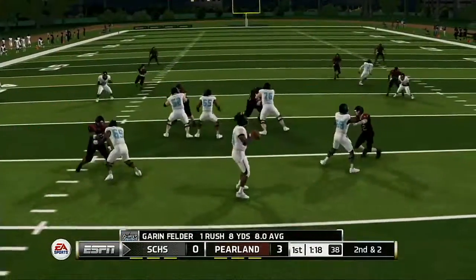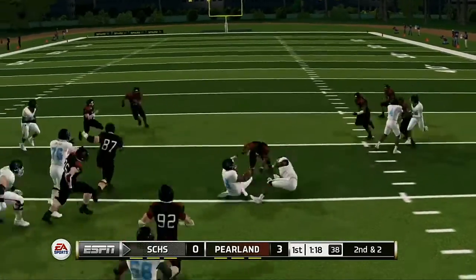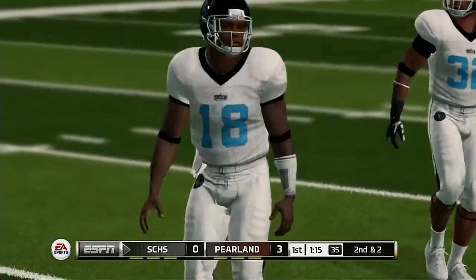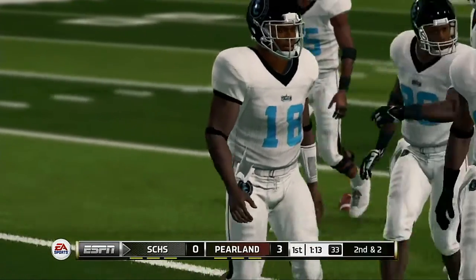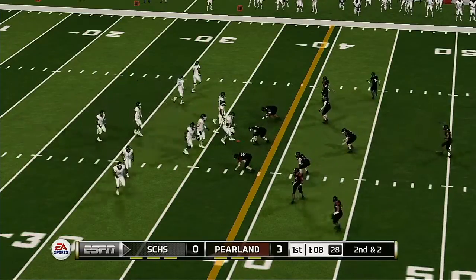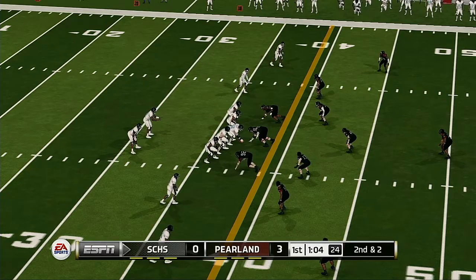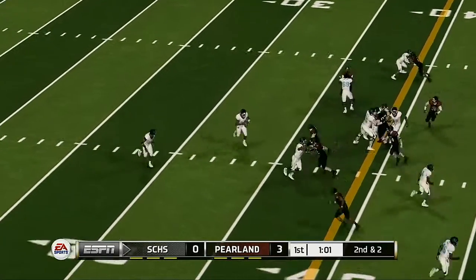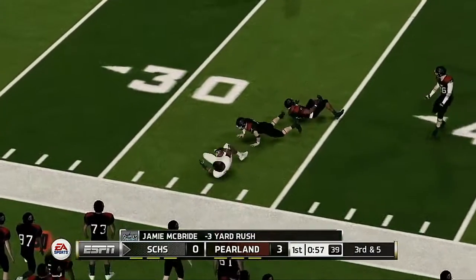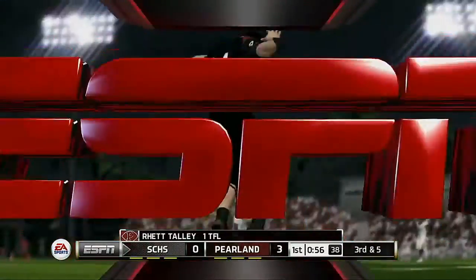Looks like he's going to run. It's second down, and they're about 2 yards away from the sticks. And they got him for a loss. The defense was able to get really good penetration and drop him short of the line of scrimmage.